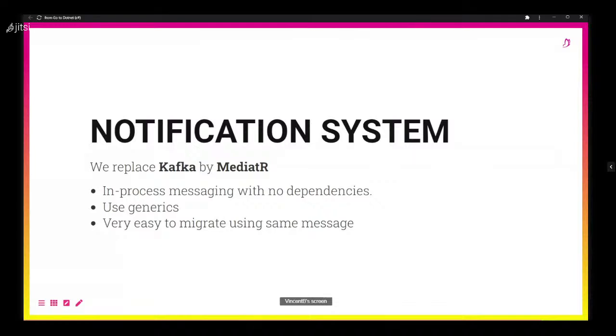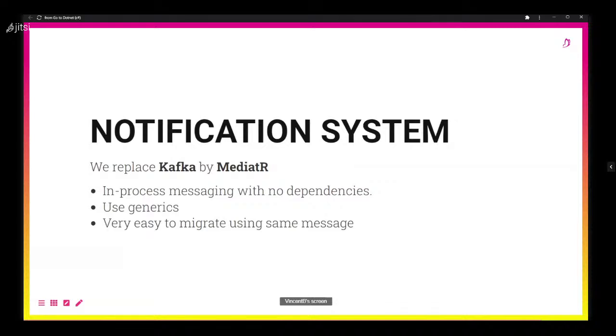It was very easy to change from Kafka to Mediator because the code was very well structured. You have a type for each kind of message, and we also have a function in Go to handle those messages. So we mainly just had to port them one by one, and it's now in process.